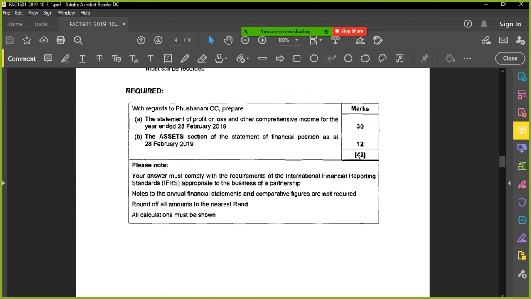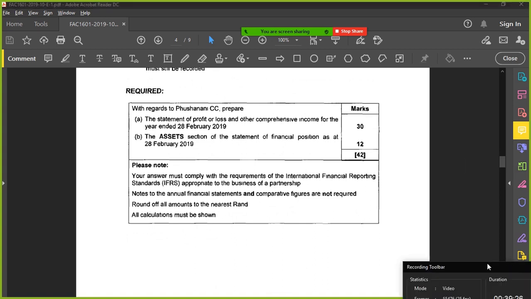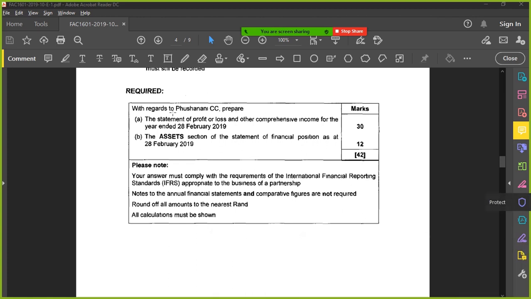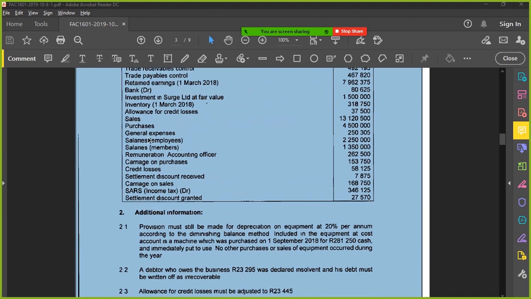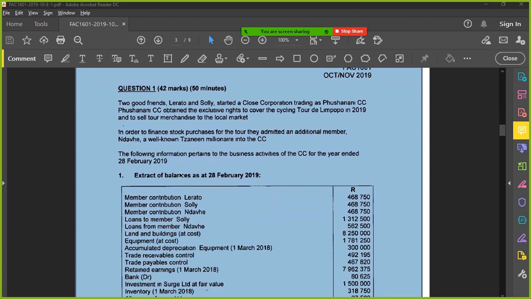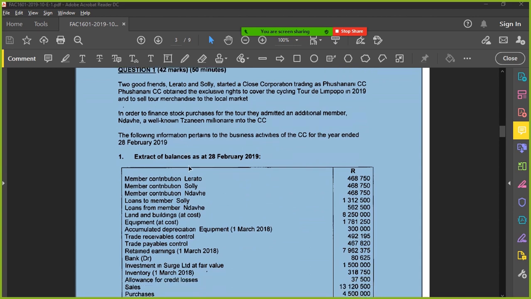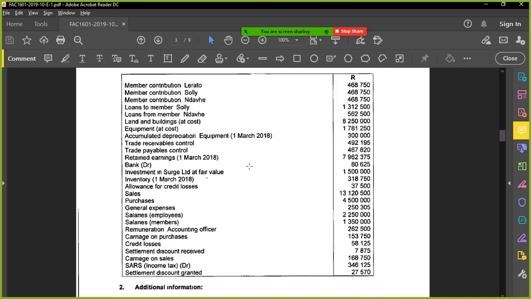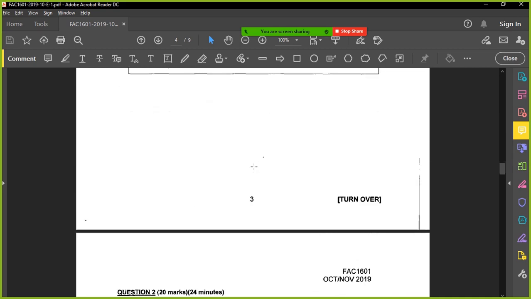It took us around 39 minutes if I'm looking at the recording here. So you can see your banking time in the exam. You've got an extra 15 minutes now? How many minutes did they give you for this? Yeah, 50. So you've got an extra 10 minutes for another question, and we even went through it quite slowly. So you can see that disclosure questions are quite nice to do. Even with a long question like this, it's still pretty simple. Do you agree? Yes. Good. All right, happy with that question.